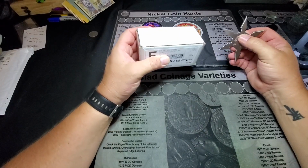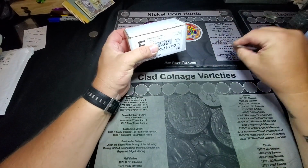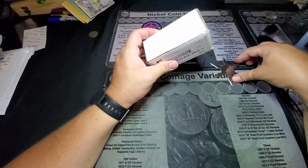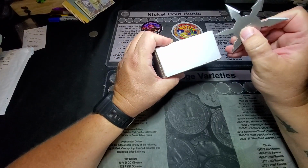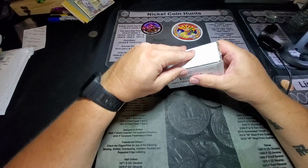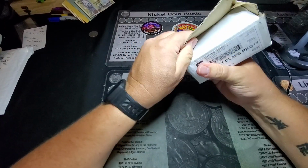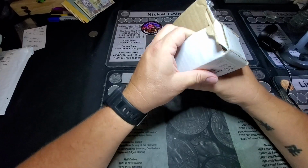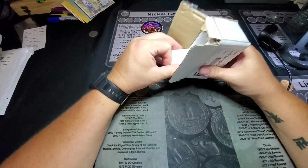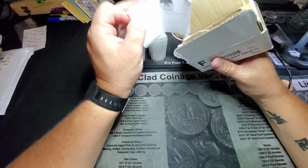Alright, so this first piece is from Bold Precious Metals. I gotta be honest with you, I like this box, the way they shipped it. It's a cool little box. Oh, that's cool. They sent me a tube there. Fun.